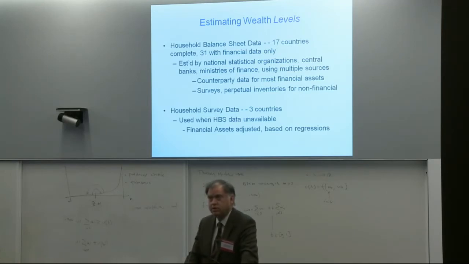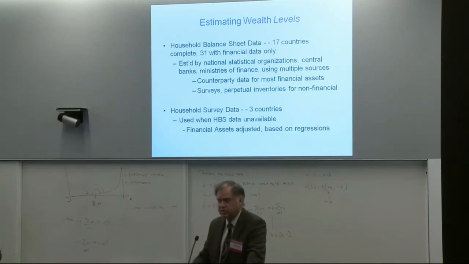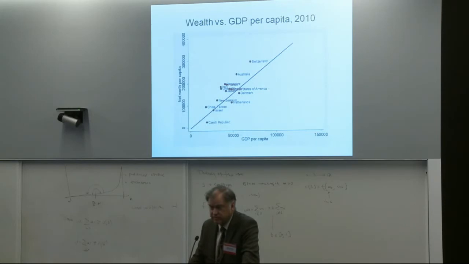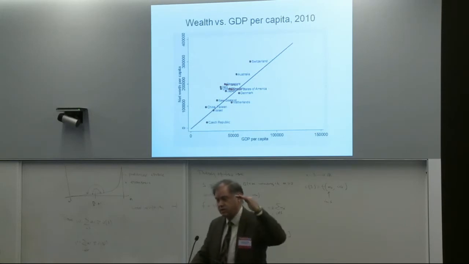Those are, I think, the 3 largest developing countries in terms of population. I think Indonesia is number 3 after China and India. And since we started, Thailand and Chile have come online as well. But at any rate, we use the household survey data in some cases where there isn't any balance sheet data. Again, this is to establish wealth levels.